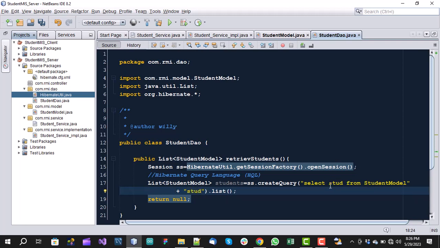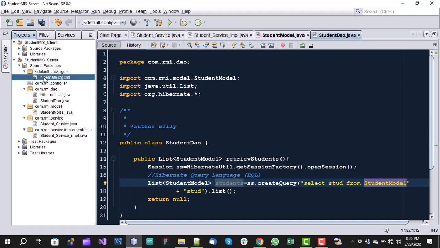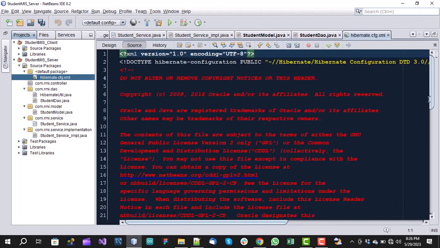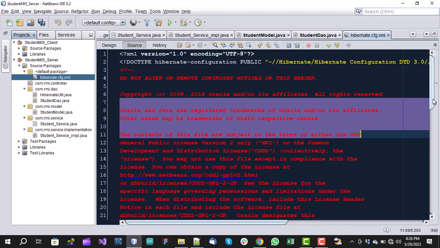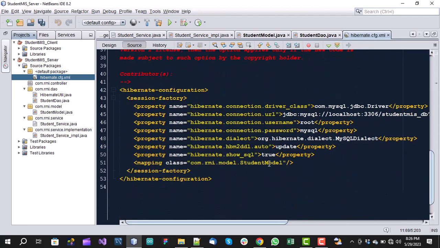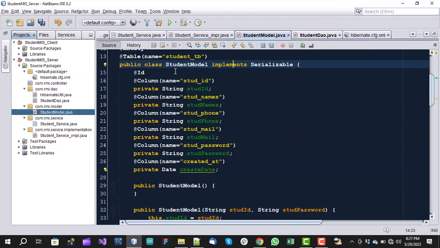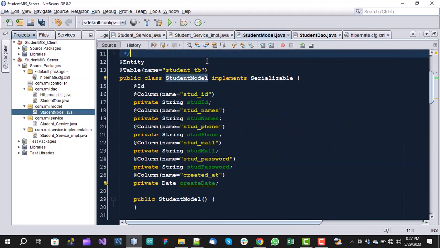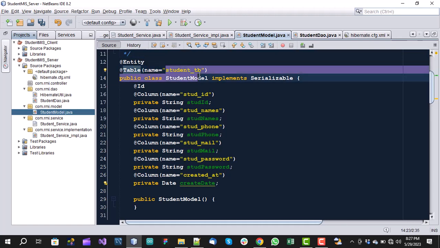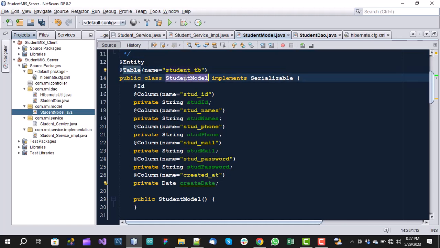So I select what we recorded already from the table. If you want to see what is mapped, you go to your configuration wizard and see. Remember to see what is mapped. The map is here. If you use this family model, see, I have changed the table name to student, but this is not mapped. I have to use this one, which is mapped.